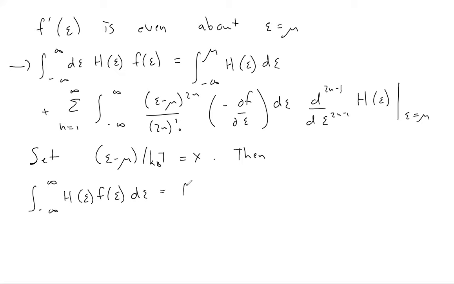is equal to the first term, the integral from minus infinity to mu of H itself, plus higher order terms. So I've written this expansion now in terms of these constants a_n. I'll show you what they are on the next screen here. This is called the Sommerfeld expansion.